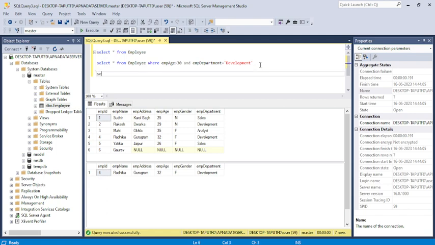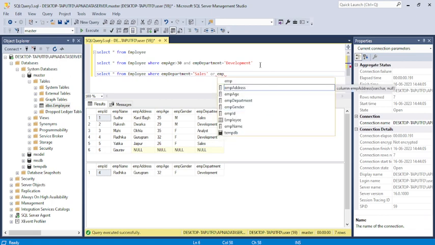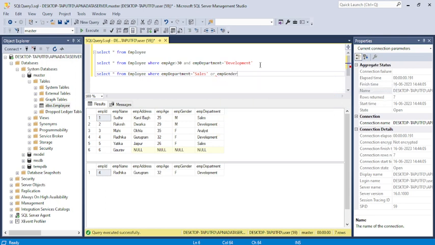Let's write one more query for the OR operator. SELECT star FROM employee WHERE employee department is equal to sales OR employee gender is equal to female.